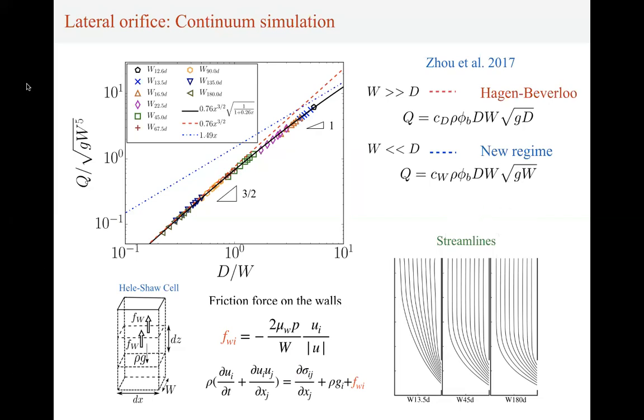And then we can understand a little bit what is happening inside this configuration, because this friction force is proportional to the orientation of the streamline. If you look at the Navier-Stokes equation, when the silo is thin, this force is important. And if this force is important, it can be the most important force and counterbalance gravity. That is why the thinner the silo, the more vertical the streamlines seem to be.